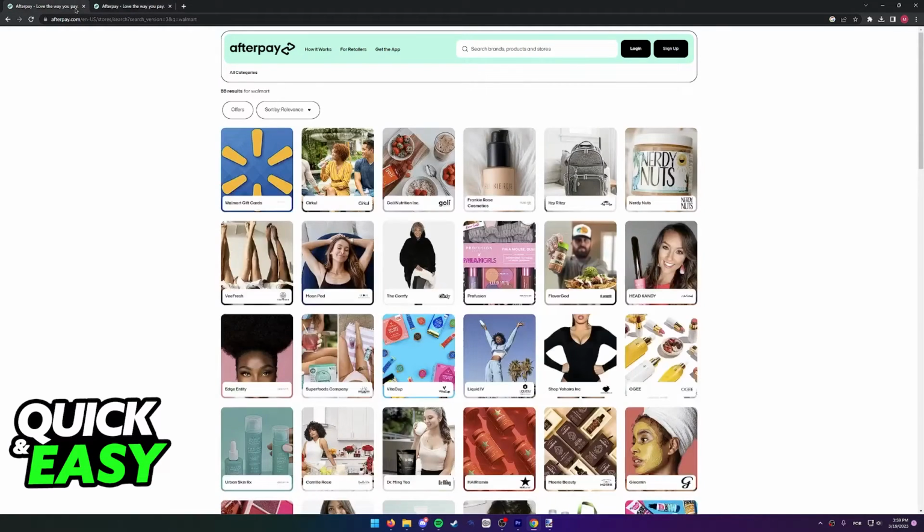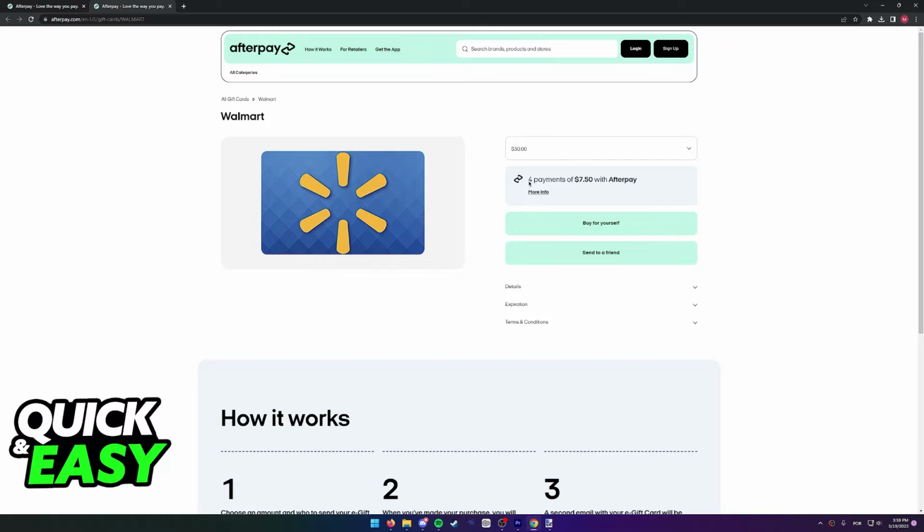If it is, you can just select Walmart from the search results and proceed by using Afterpay inside of the app. If you get an error like this one I'm showing you on screen, make sure to do this through the app and select Walmart from the app, or reinstall the app entirely if you still cannot use Afterpay. Regardless, check to see if the Walmart option is enabled, and if it is, good. If not, sadly, then there is no workaround to it and you just need to wait to see if Walmart settles their business with Afterpay.